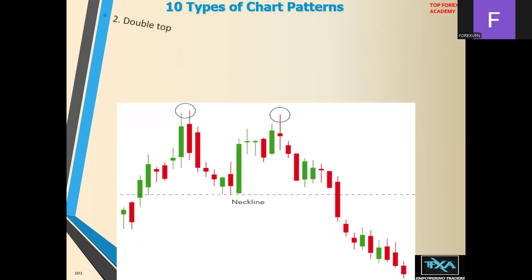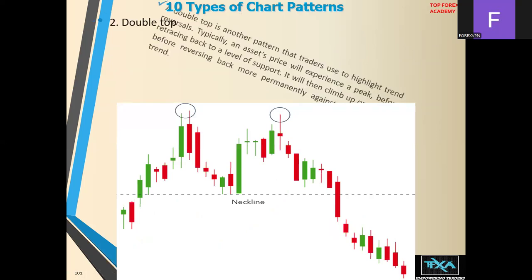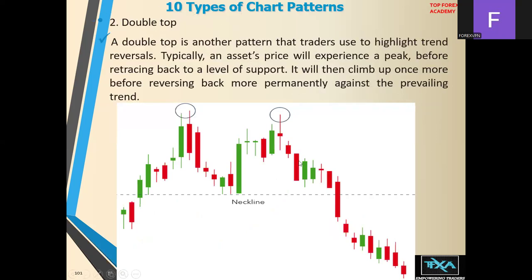The next is double top. This double top indicates a reversal or rejection of price action towards the upside. Once that happens, you begin to anticipate price of the market moving towards the what? Downward side, just as we're seeing here. Now it moves to the downside and breaks through the neckline, and it permanently goes down.